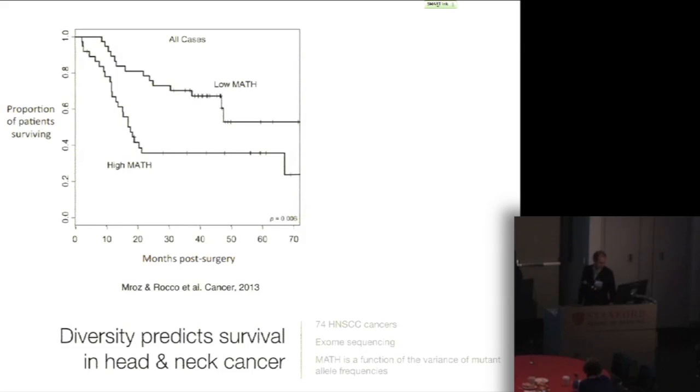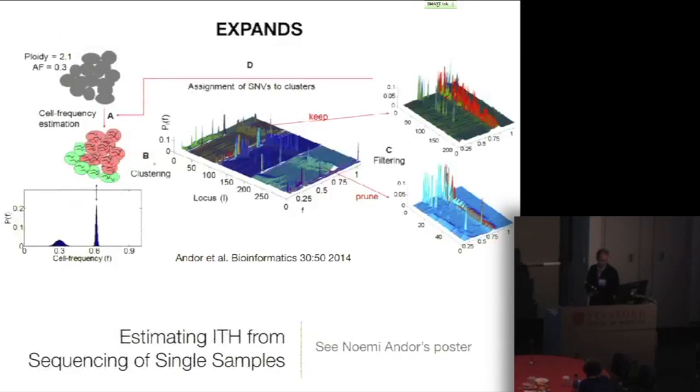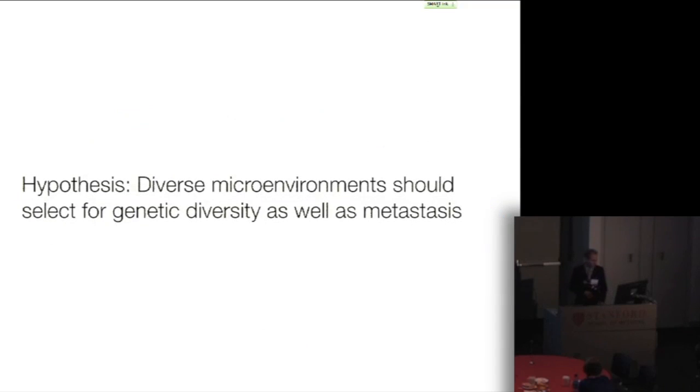All right. This is a figure from Noemi's EXPANDS paper, which is just to say that there are much more sophisticated ways of estimating the within sample diversity, and you should go see her poster, which is on the first board out there, where she's applied this to the TCGA data. Okay, so I've shown you a little bit about measuring mutation rate, and quite a bit about measuring diversity or intratumor heterogeneity across tumors, and that's the one we're most excited about, trying to generalize across cancers to show that it's a universal biomarker.